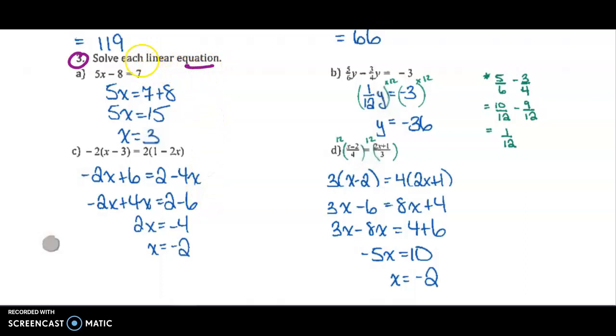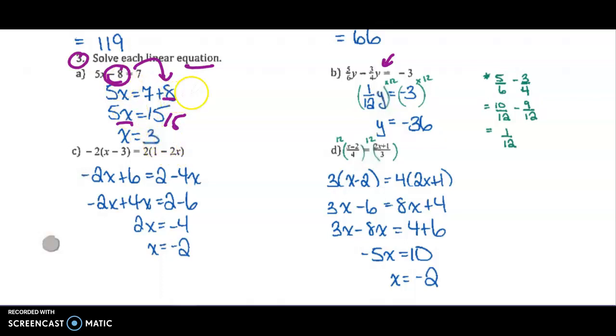So notice an equal sign is needed for an equation. So 5 times something minus 8 is equal to 7. So what is that something? What's the x? And what we do is, you've done this many, many times, you isolate the variable, and to do that, I like to think of getting rid of everything that's bugging the x here. So you start furthest away, you have a negative 8. What's that doing to the x? It's subtracting, so you get rid of it by doing the opposite. You add it, and then the 5 is multiplying, so you get rid of it by dividing, and then you end up with x equals 3.